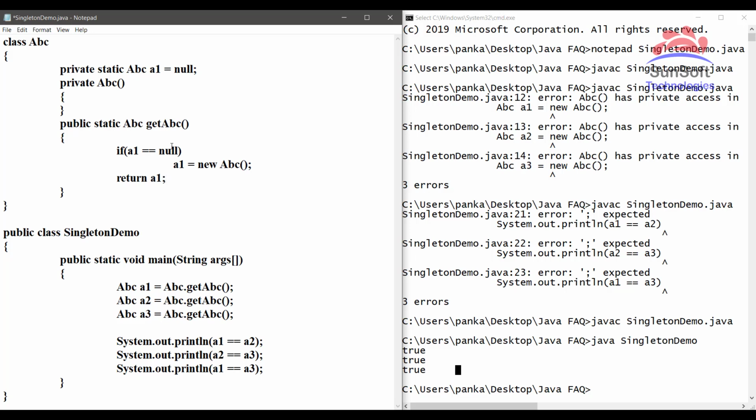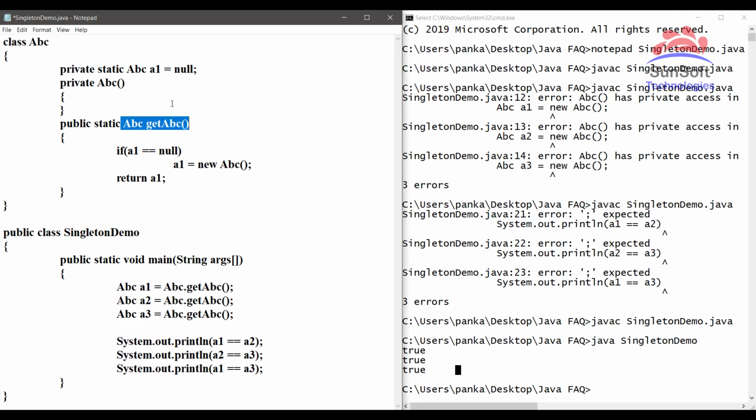So in this example, whenever someone calls the getABC method the first time, it will come here and check if A1 double equal to null. Yes, the first time it will be null, so it will create an instance of that class, make it referred by A1 and then return it. The second time onwards, when the same method is called, A1 will no more be null, so it will just return the existing object.